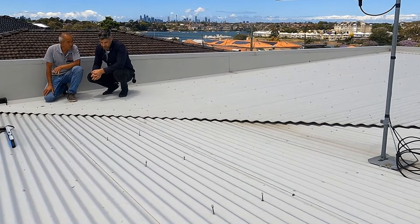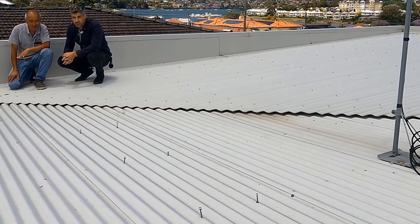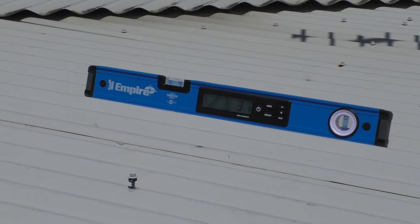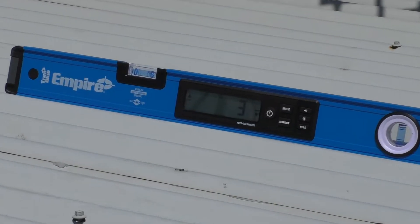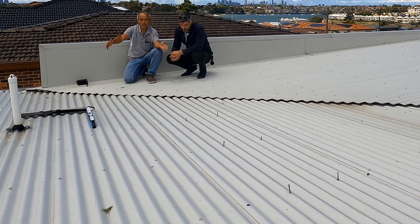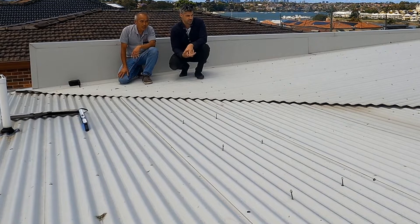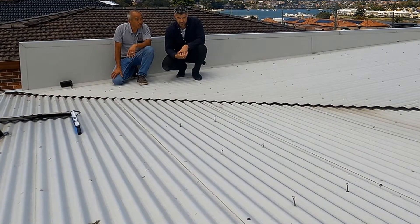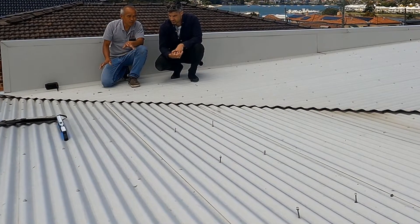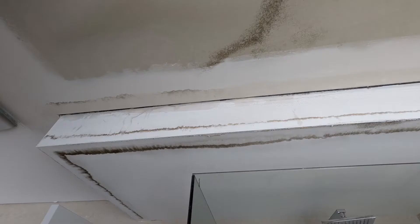Not knowing that corrugated roofs aren't supposed to go in anything less than five degrees. Looking at this roof here, the client had a leak just in front of us. They had a bathroom, and during really heavy rain — when it rained for days — they started to get a lot of mould and dampness in the bathroom. So we came up here to figure out why there's a leak.